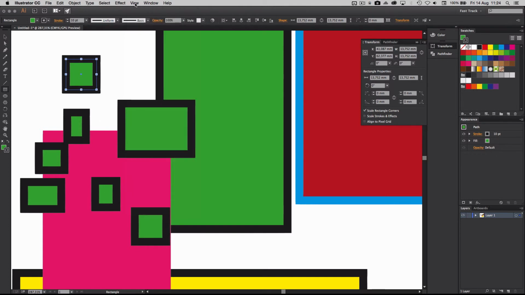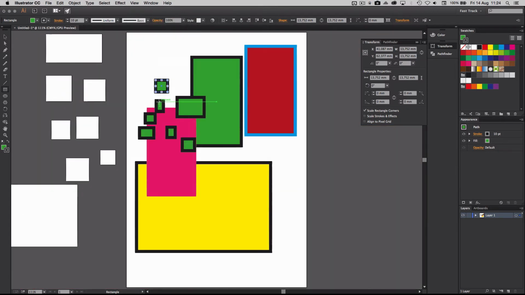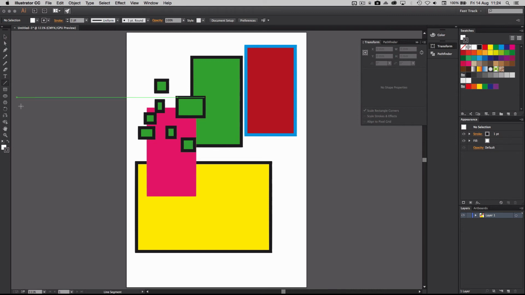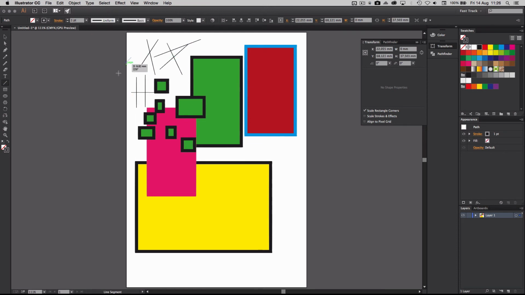Now I would like to go up in my view menu to make this fit artboard in window, and I would like to show you how to create other stuff. I take my black arrow here and select all this, press delete, and now I like to make a line. Whenever I do a line, I just click and drag and it gives me a line. It's quite easy just to make all these lines, but if I press down my shift key, I can actually make it either vertical or horizontal, and I can also force it to be 45 degrees. It actually goes all around the clock here, so I can make it more straight.